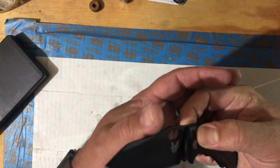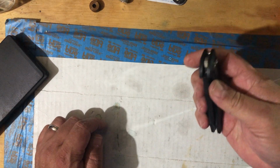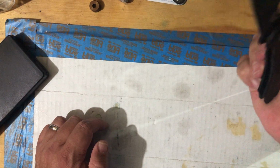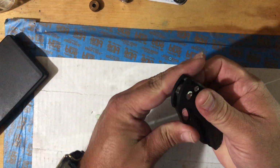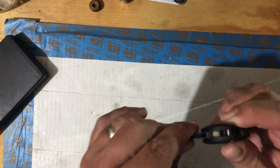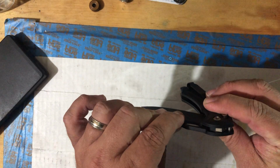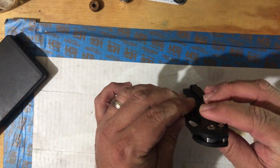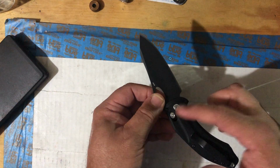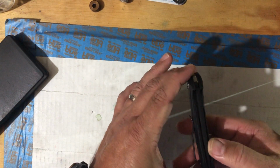Yeah, so the action feels really good. Like I said, I haven't adjusted the pivot, I haven't oiled it, I haven't really cycled it very much. So I'm gonna put probably a couple hundred cycles into it to kind of break it in, and then I'll put a couple of drops of oil in it, just along the tang of the blade. This looks to be phosphor bronze washers, by the way, if anyone's curious. And then I'll cycle it a few more times and then adjust the pivot to get that tension that I'm looking for.